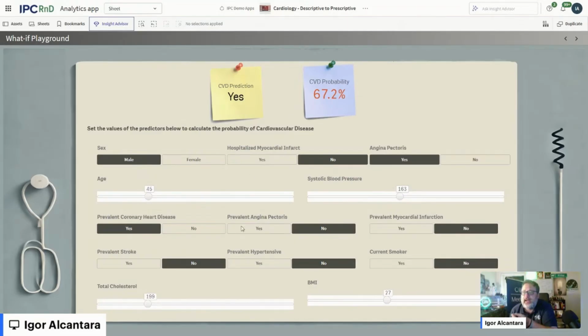And every time I make a change in here, I'm basically sending this data to the Qlik Predict deployed module, getting the prediction back with the probability, the explanation, and everything. And then I can come here. What about the blood pressure? Yeah, let's cut this out and let's do a specific diet for high blood pressure. 163 is extremely high. Maybe we can drop that to 129, 130. Look at that. Still not safe, still high, but much better than the close to 80%.